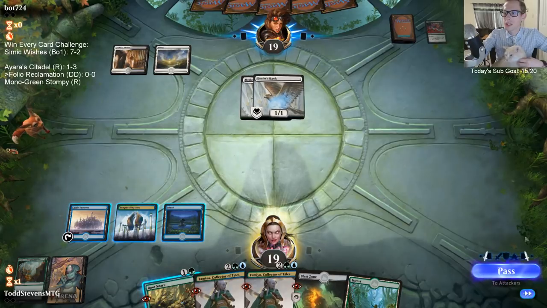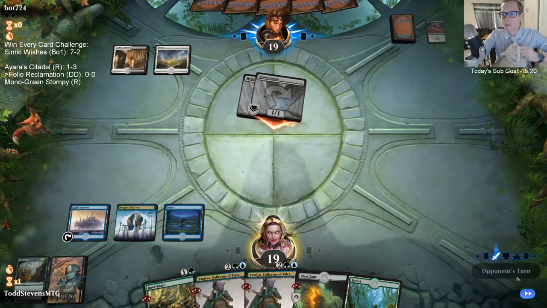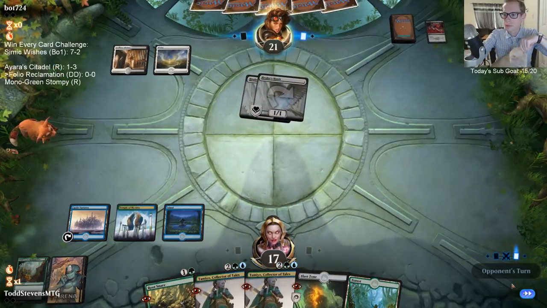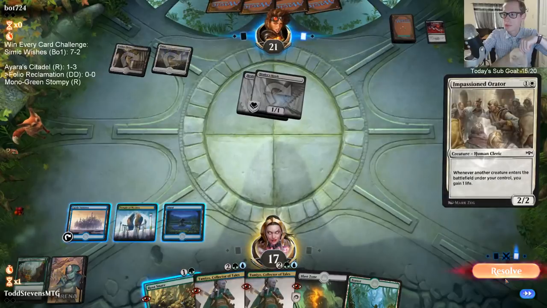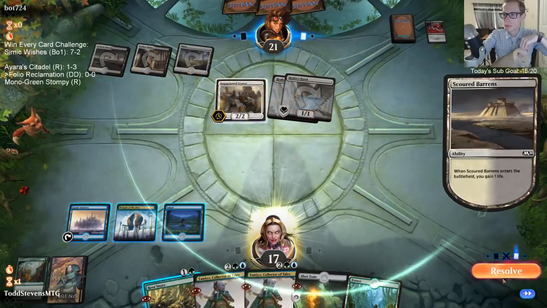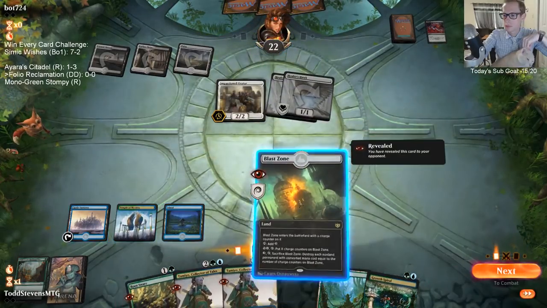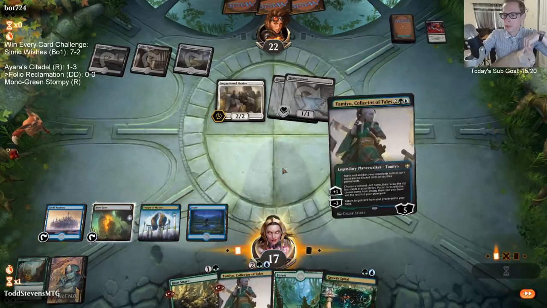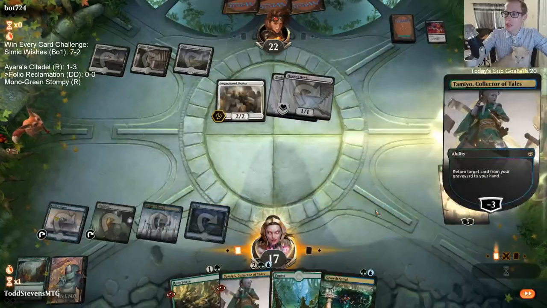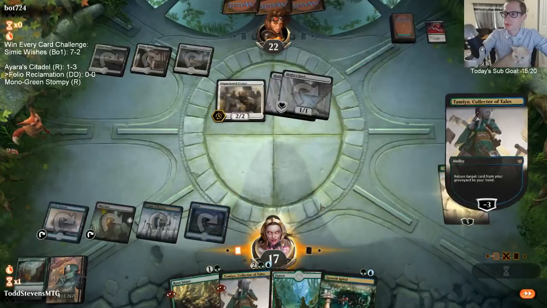Drill Bit, Healer's Hawk. Good combo. Right on time, Growth Spiral. Right on time.